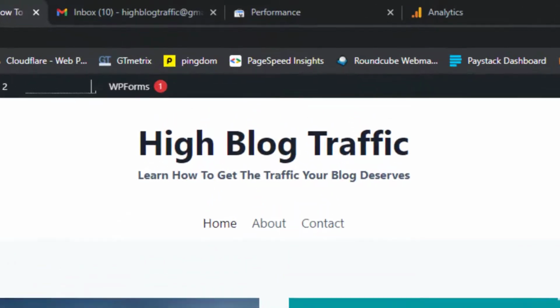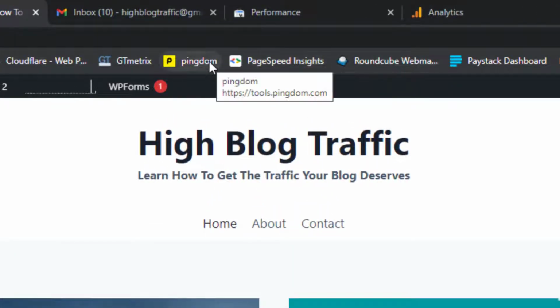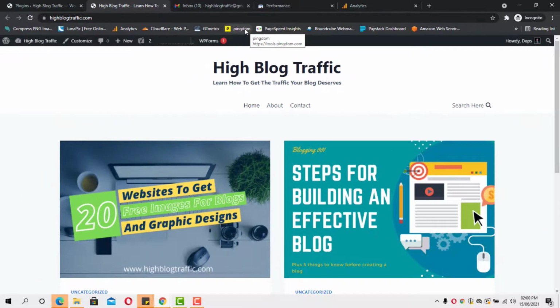Like if you come to my bookmark here, you see I have Page Speed Insight, I have Pingdom, I have GT Metrics, I have all these platforms where I monitor my website or my blog to see how they are doing. And one of the things you'd agree with me that is very difficult for people to do is to keep tabs with all of those platforms every now and then for you to know how your website is doing. It's been a headache, it's been a problem for many bloggers, many digital entrepreneurs, online marketers, whatever you're doing online.